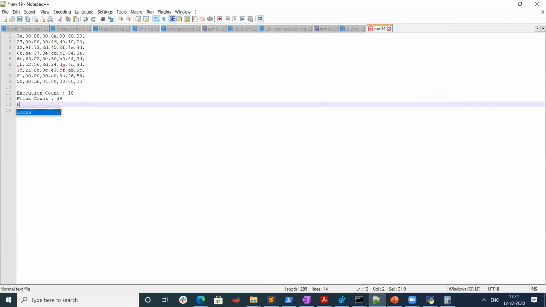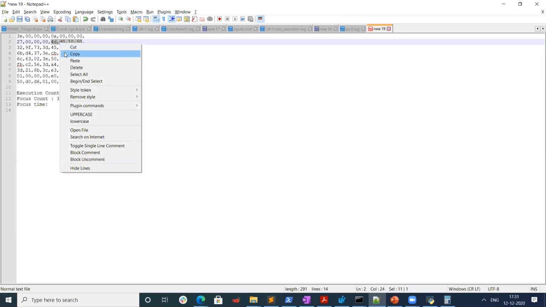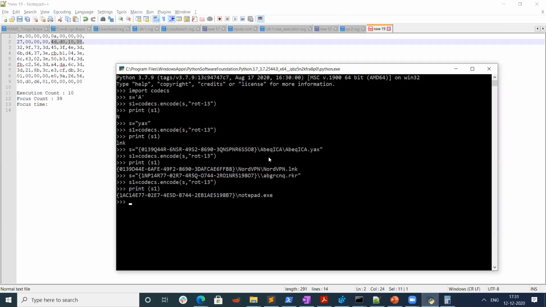Now focus time. Focus time is in milliseconds, so these 4 bytes will give you the milliseconds. But here we can't use the calculator because it does not give the correct answer. So we have to go back to our Python. This is the one: from struct import unpack.